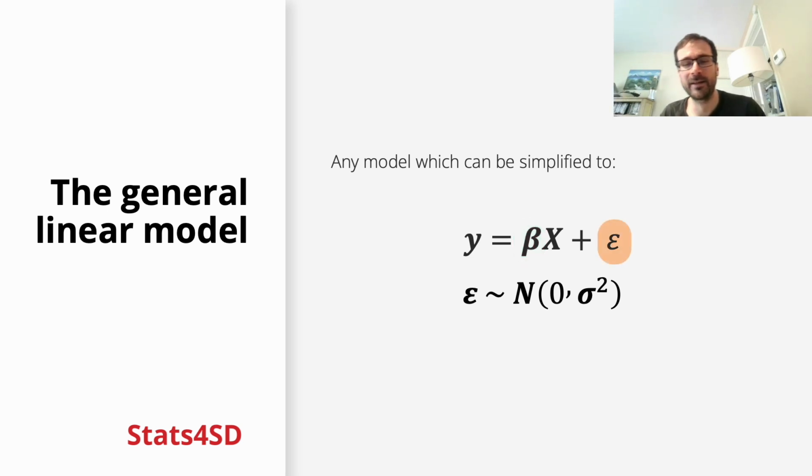We also would have an error term on top of that, which is a little epsilon in the formula there. And a key part of the general linear model is the assumption that we make about that error term, because we assume that our error term roughly follows a normal distribution with a mean zero, and we estimate a parameter for the variance of that error term. Mathematically, that feels a little bit abstract.